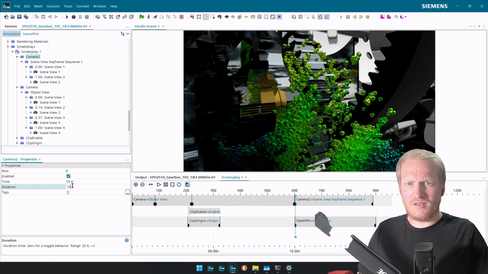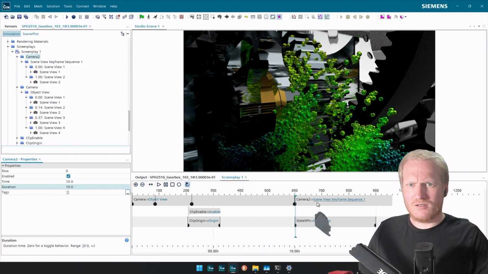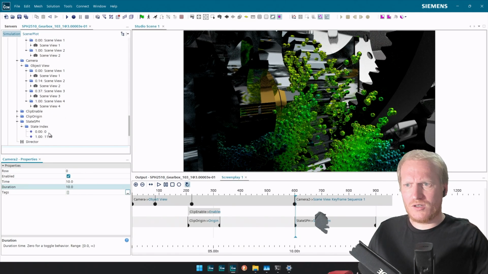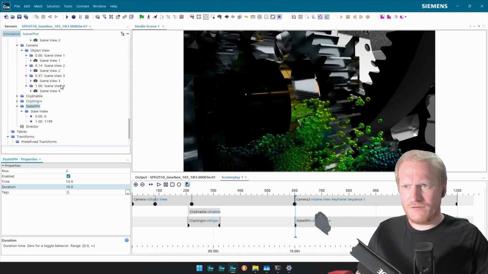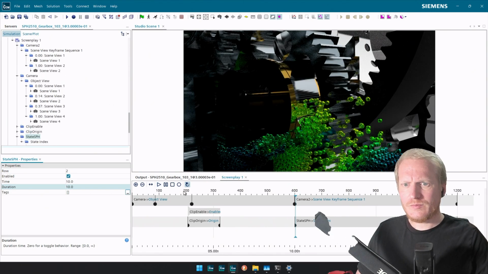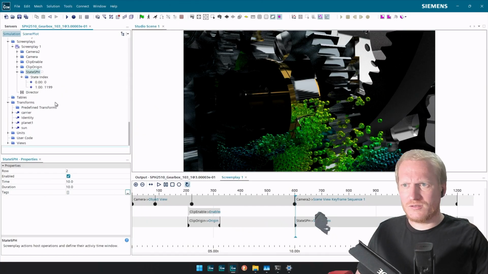Let's make it 10 seconds. And let's make the other one 10 seconds as well, the state index. We will shorten the other stuff later, because we will also need another clip movement.